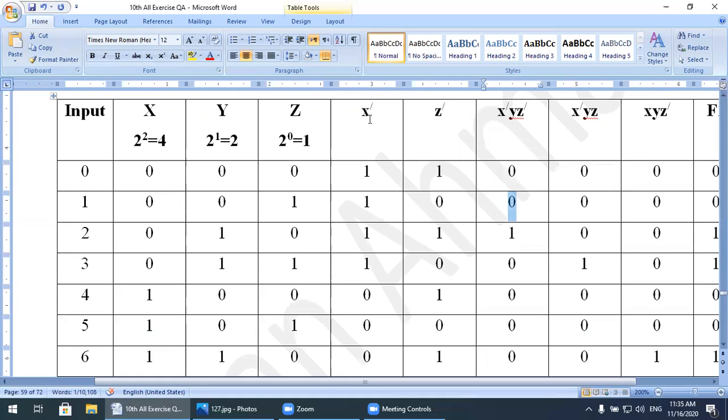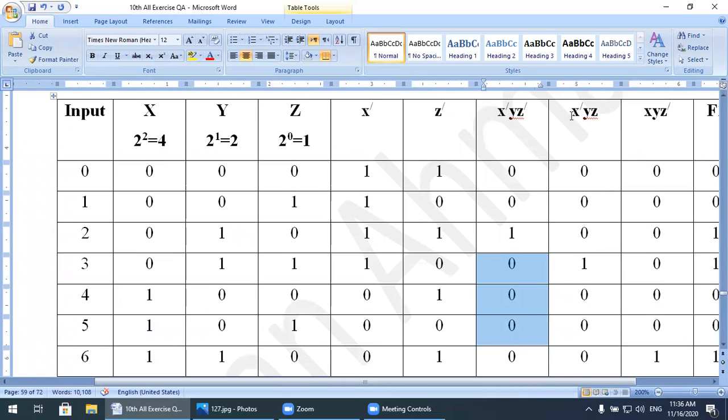Now in this case, x complement is 1, y is 1, and z complement is 1. The result will be 1 because all the inputs are high. For the rest, there is a 0, so no need to check; 0 will be the output, and all of the rest will be 0.